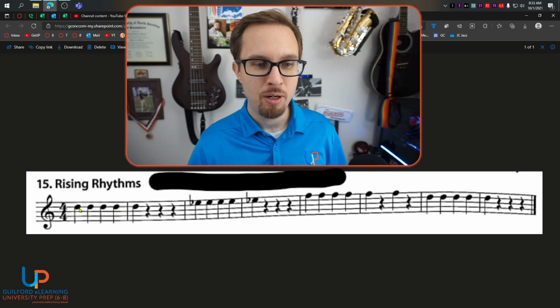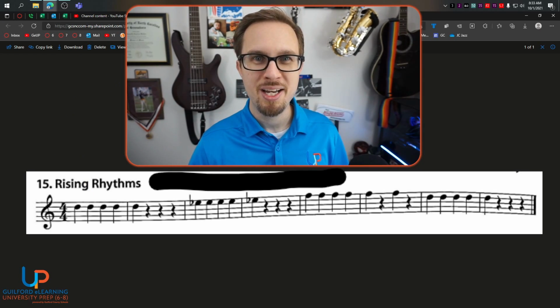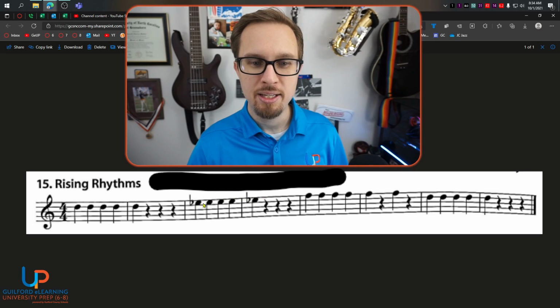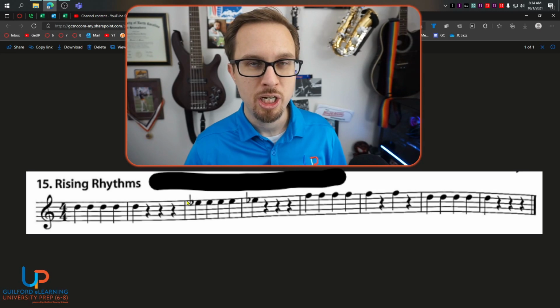Next, what we're going to do is talk about our note names. Do you remember what 3 note names we've been playing the whole time in band so far? You've been playing D, correct? How about this one? E flats. And we call all of these E flats, even though only the first one's marked, because accidentals carry through the measure. This E flat thing is called an accidental. If I haven't said that to you yet, shame on me, but that's what that means. All of those will be E flats, and this one as well.